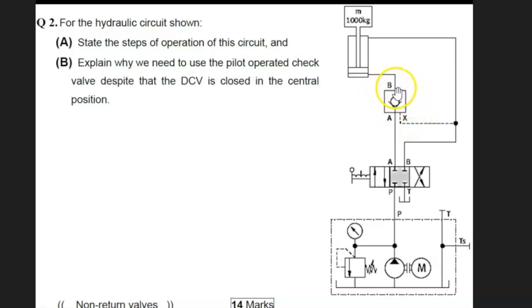There is typically with a pilot to open check valve, a ratio associated with how much pressure is on the B port to how much pressure it takes to open this up. So if it's a four to one ratio, let's say you had, I'll use PSI, 1000 PSI here, it would take 250 PSI to open this up. Same thing as let's say we had 100 bars here. In that case, it would take 25 bars to open this up.